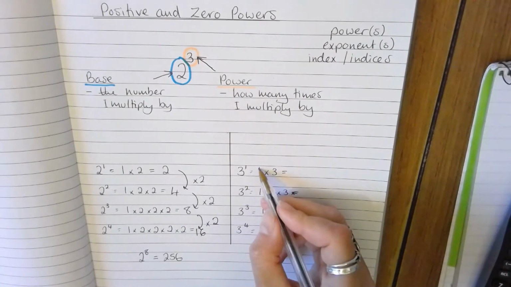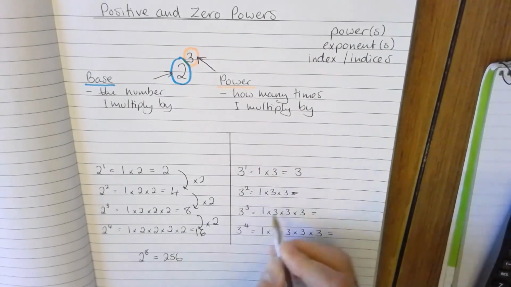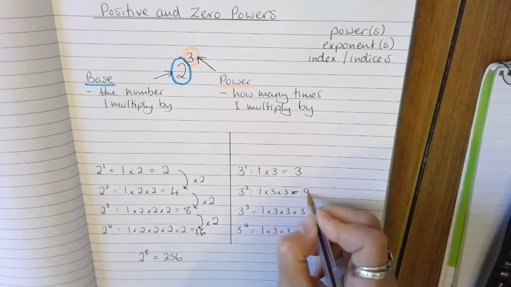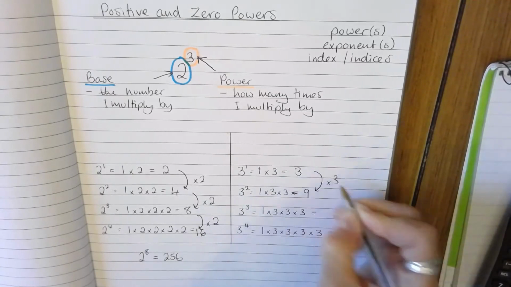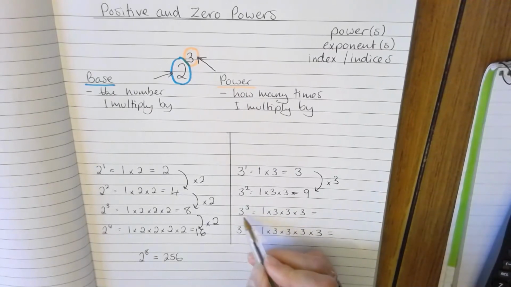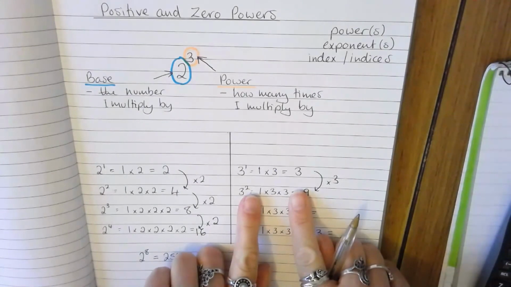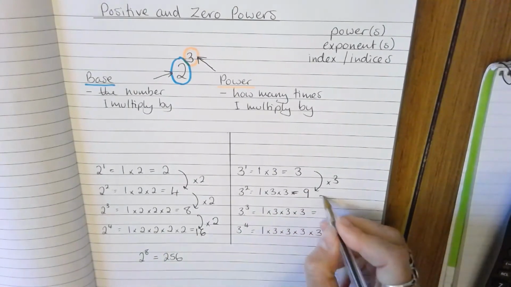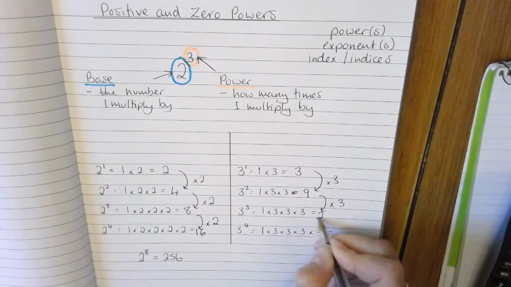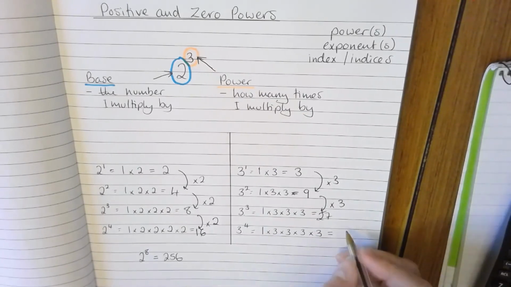Now I'm going to look at powers of 3. So I take my unit and multiply it by 3 once, then multiply that by 3 again, and that's 3 squared, or 3 to the power of 2. 3 to the power of 3, or 3 cubed: I know what 3 squared is, so I just need to multiply by 3 again to get 27, and then again I know what 27 is, I just need to multiply by 3 again to get 81.